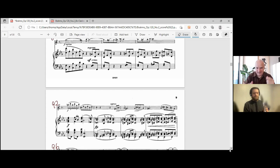Ya-di-da-di-da-di-da-di-da-da-da-da-da. Try not to rush it too much in 92. I prefer no slowing down of that leading into measure 93. There's a lot going on in the piano there. Can you start again and keep moving on?